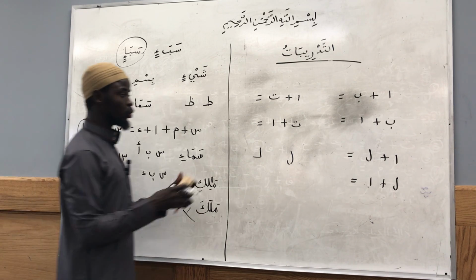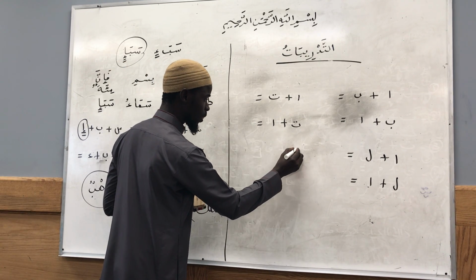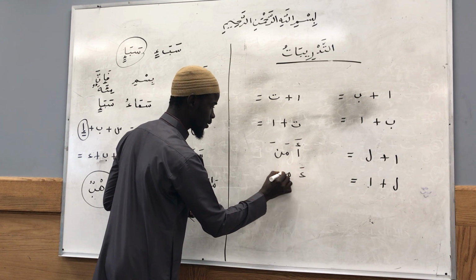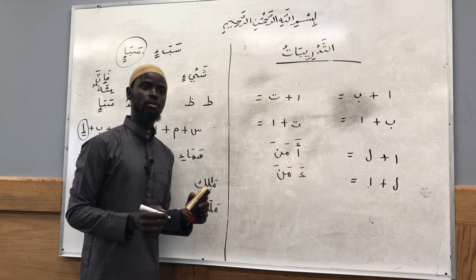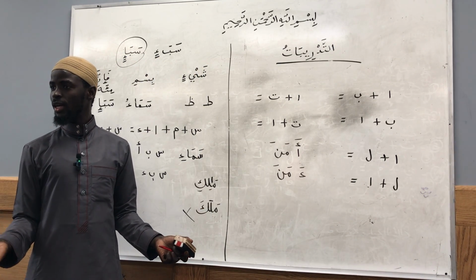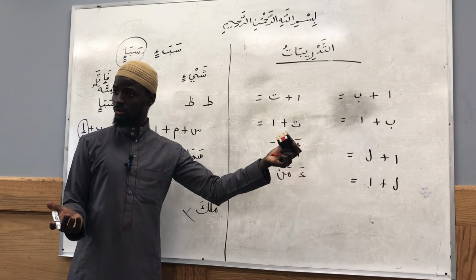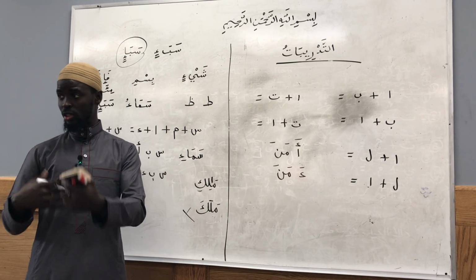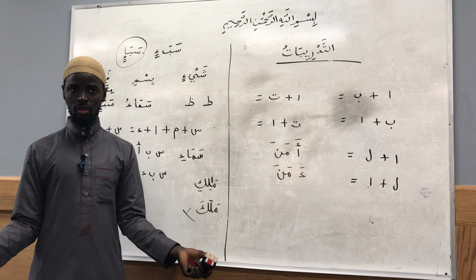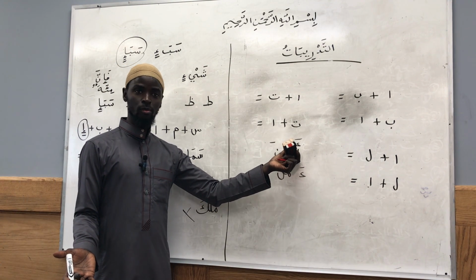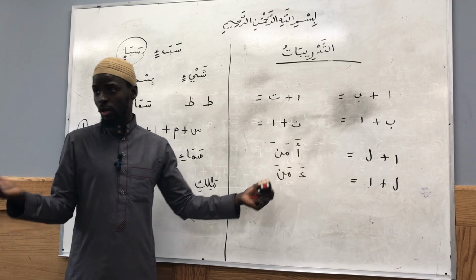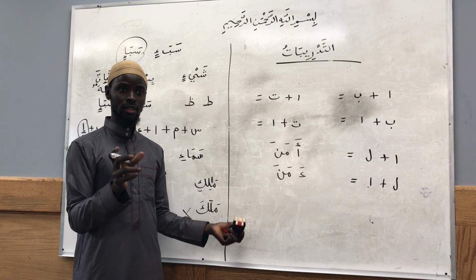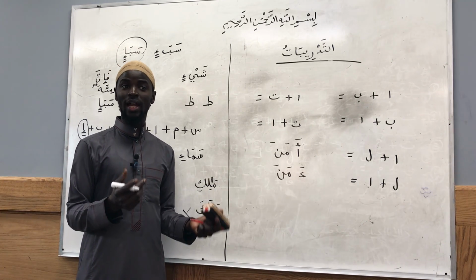You read this, Amana, and you read this, Amana. The first one is what? Hamza, Alif. And the second one is what? Hamza. But when you come to pronounce them, they sound the same thing. But the first one has meaning, and the second one, I don't know the meaning. You understand? That is where you will understand the difference between Alif and Hamza and how they write it.